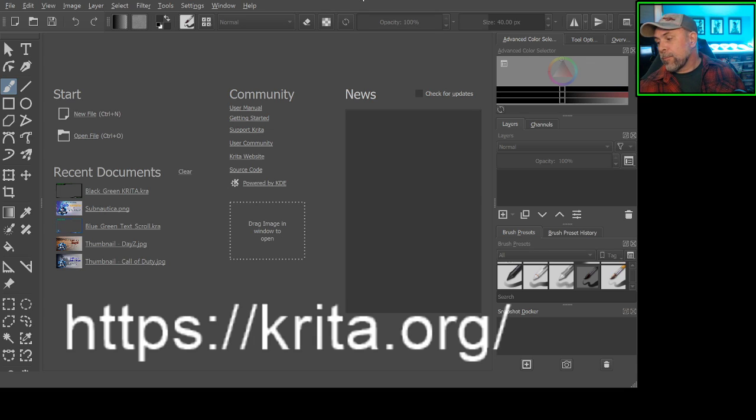Right now, I have a program here that's free. I can use it for my Photoshop needs or whatever else I want to do. I can convert from a JPEG to a PNG. I can convert between file formats and all that.